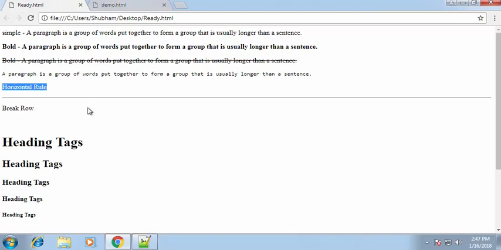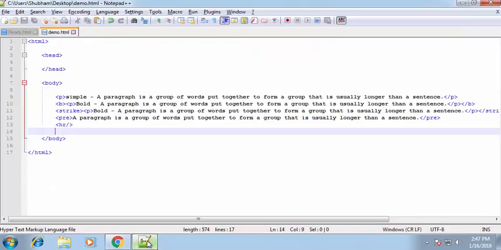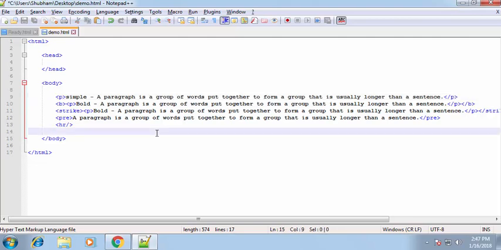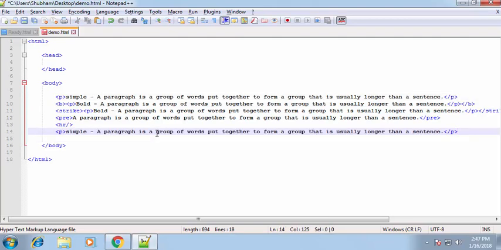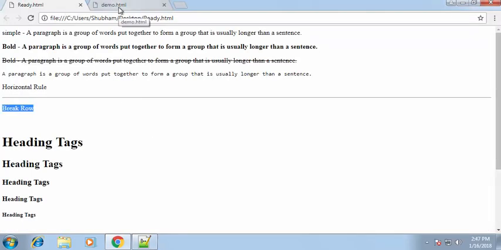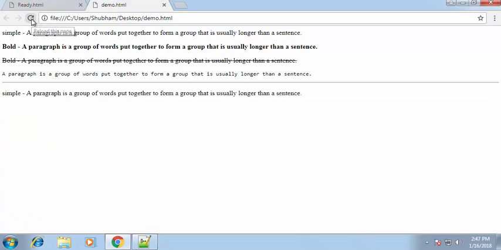Now let's move towards the break row, which is here. As I told you, the break row will break the row from anywhere you want. Let me give you an example. This will clarify what it does. All right, let's write this simple sentence with a p tag here. So I have this sentence in a p tag, and I want to apply a BR tag. But first see how it looks.